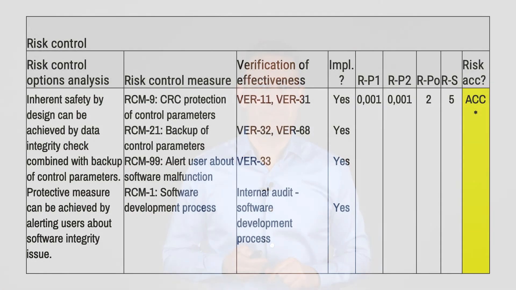I will now switch to the other side of the HTM — you will be confronted with a lot of text. I will not take you through all the information and you don't have to read everything, but if you want to, feel free to hit the pause button. In the risk control part of the HTM, you find risk control option analysis, risk control measures, verification of effectiveness, and if risk control measures are implemented — and then we have P1 and P2. As you can see, it looks the same as it did in the risk analysis section, but now P1 has got a lower number. The reduction of P1 is a result of the risk control measures implemented.